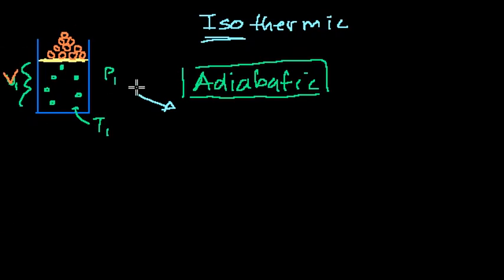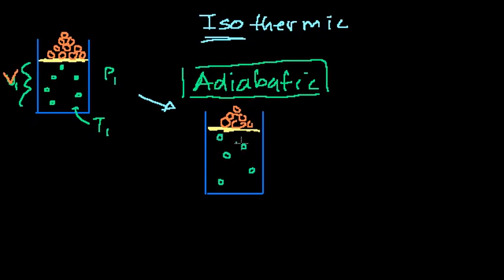If this was the case, what would happen as I took away some of these little particles? Let me just redraw it actually. So I have my one wall, I have another wall, I have another wall. As I release a couple of pebbles, one at a time, my volume is going to increase. So I'm going to have a slightly higher volume. I have fewer pebbles here now. And since I have the same number of molecules, they're going to bump into this less. So pressure is going to go down. Volume is going to go up.